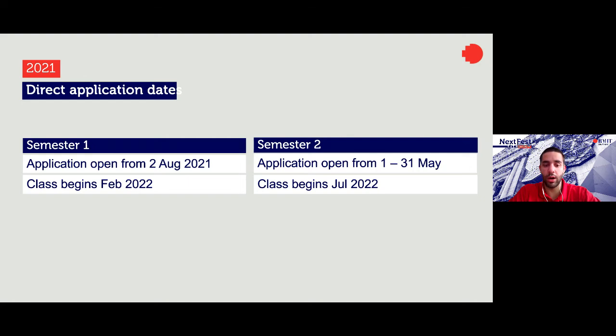For the courses that require selection tasks or a folio, you can check our website for detailed submission dates as well. Make sure you keep these dates in a notepad or somewhere next to you, or even take a photo of them, as they are important for you when applying for RMIT.